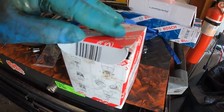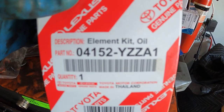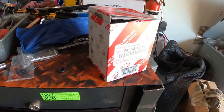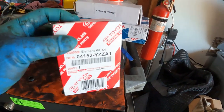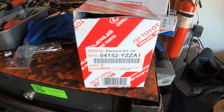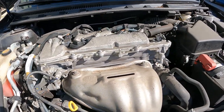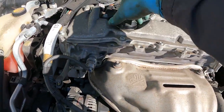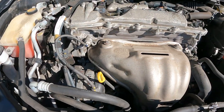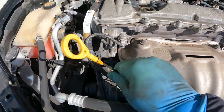You can get the Toyota brand or you can get them from O'Reilly or AutoZone. These are the part numbers for Toyota. It's easy — once you break loose the oil filter housing it's easier to drain. Now I'm just gonna set up all my tools and then do the oil change. The 2012 and up are all the same — some of them are the same as the Corollas, RAV4s, and some of the four-cylinder Camrys.